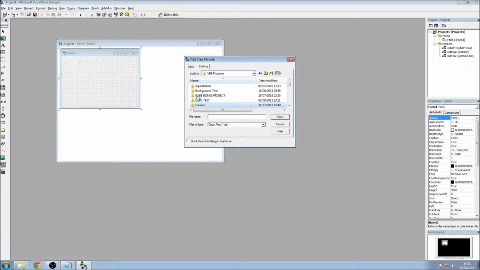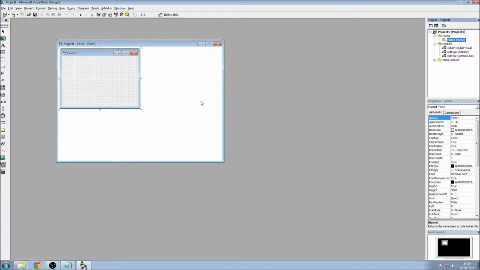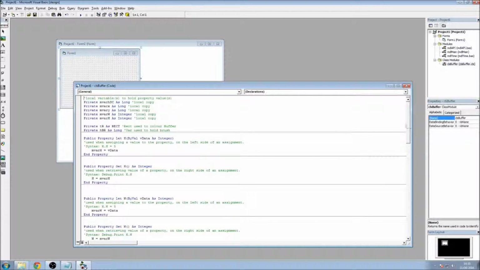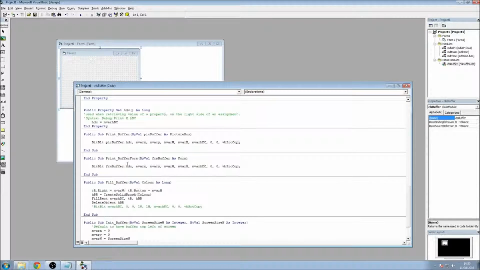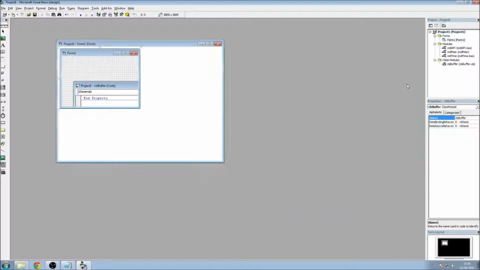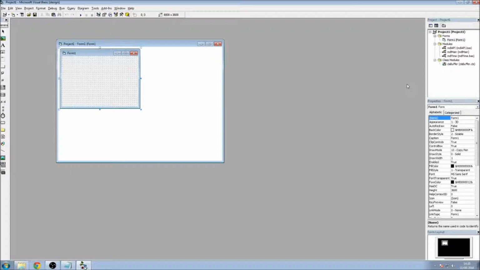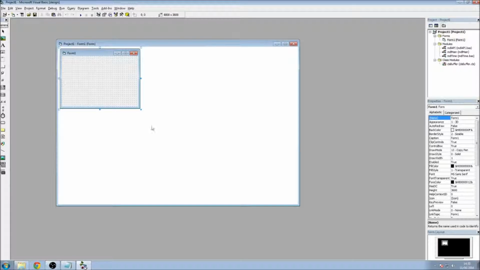Classes and class buffer. So basically this just holds information on the buffer when you load it in, and it also lets you print it onto a form or picture box depending on what we're going to be using.